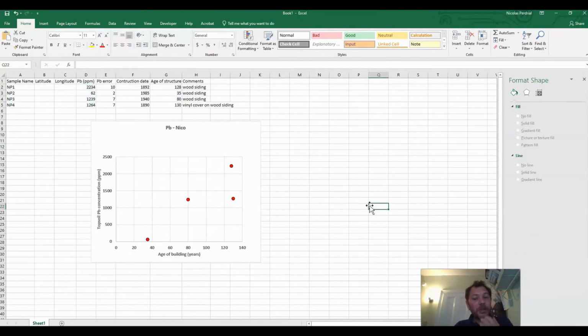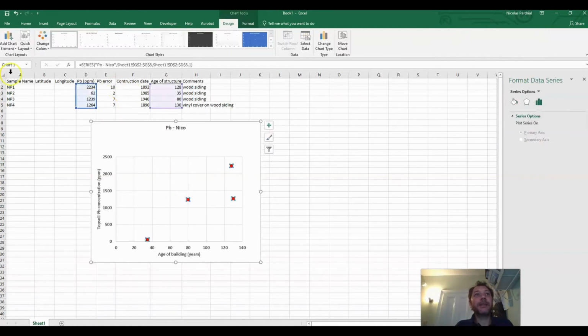Other information that would be very interesting for me is related to the error on the measurement. I have this column that is error, so I can select my data set and now add error bars.